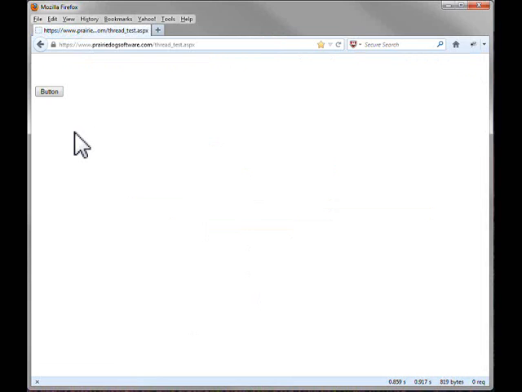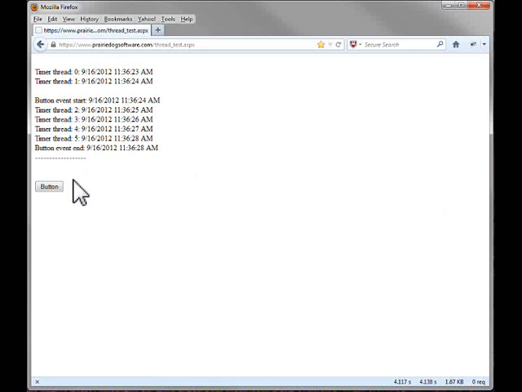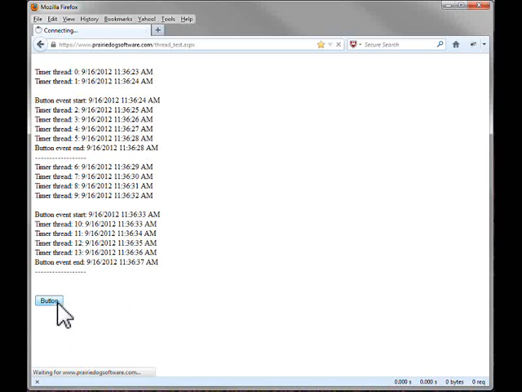So I'll show you how that works. So I push this button, there should just be a 4-second pause, and you can see I had a timer going and the button with a 4-second pause in there. Go ahead and push the button again, and we'll just keep doing this until this page hangs. And then I'll explain what is going on here and why I'm doing this test. There should only be a 4-second pause, so it looks like this page is already hung. And so it'll give me a chance to explain what's going on.